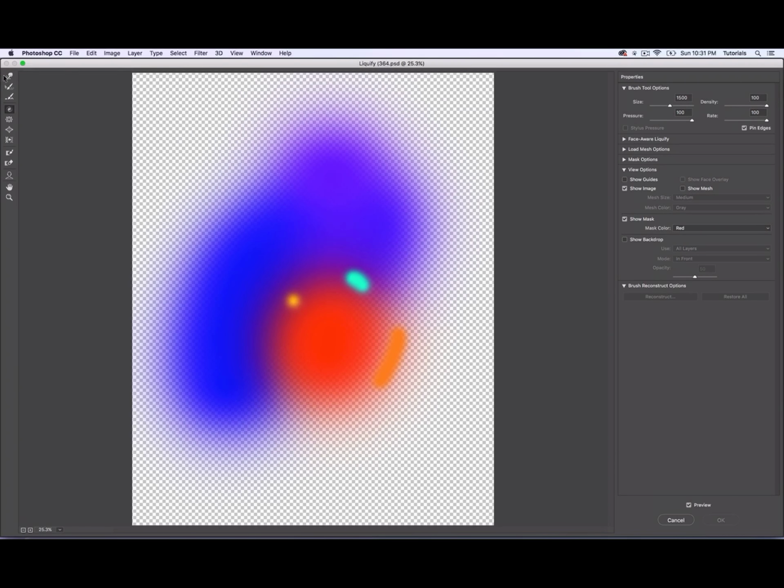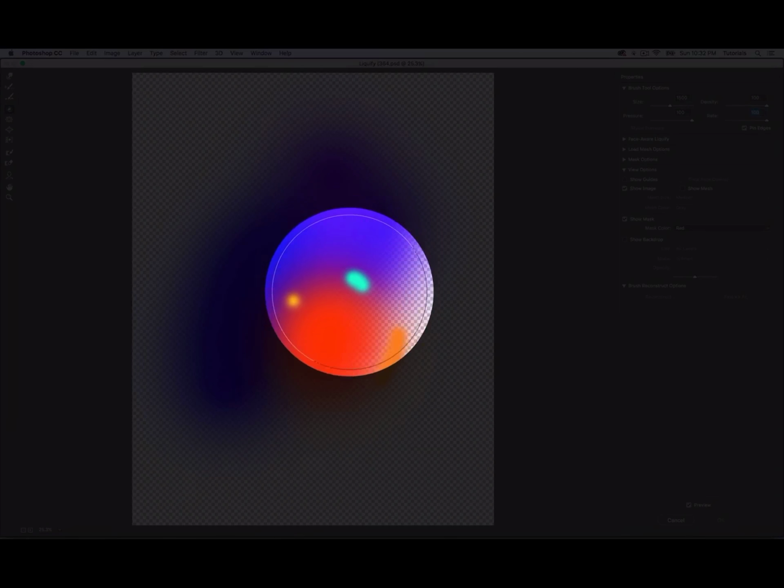layer one. And here in Liquify, you have many options, but in this case, I'm going to use the forward warp tool and the twirl clockwise tool. Well, I didn't know the name until now, but all right. I'm going to use this one, and also keep in mind that you have to have all these options here: 100 density, rate, and pressure to 100, and size depending on the size of your document. Just look at this brush I have right now, maybe around this size.